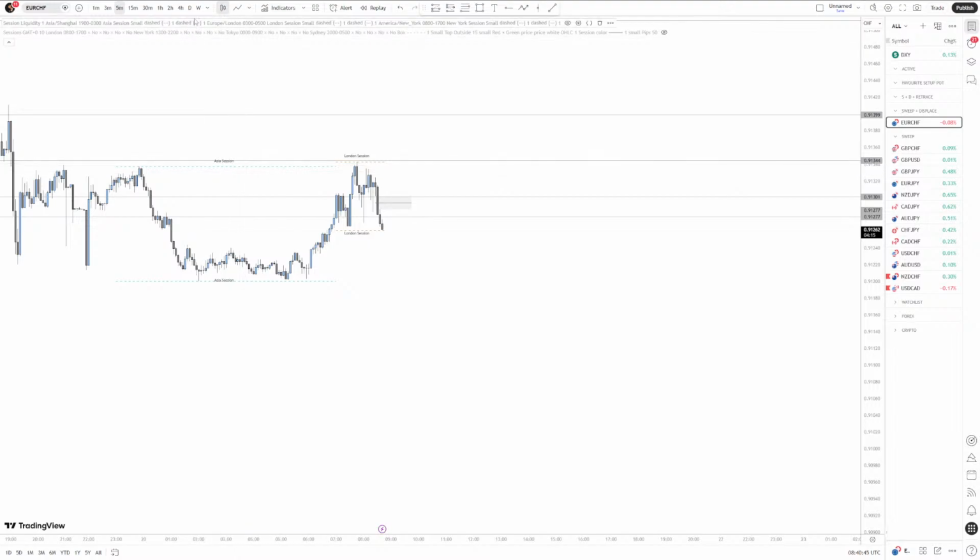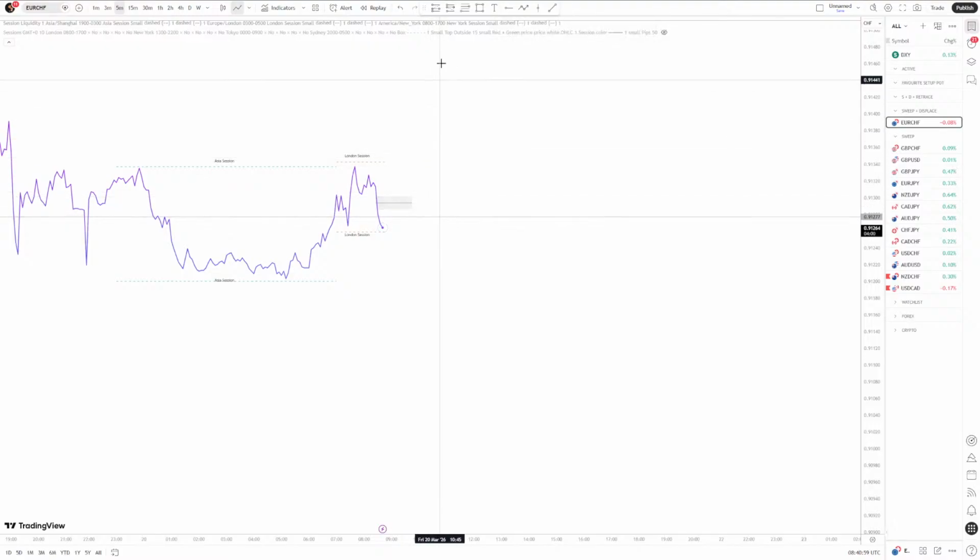On the 5-minute, if you look at the line chart, you can see here we're creating these higher highs and higher lows. But even though we've displaced, this doesn't count as the low right here. So let me just get rid of this just for context. This low right here is not a low because we haven't created a higher high. If this high was up here, then this would be classified as a low because it would be confirmed by the high. But because it's unconfirmed, we haven't created a higher high. The low could come all the way down here and still create a higher high, and that will be the low. So this is an unconfirmed low.